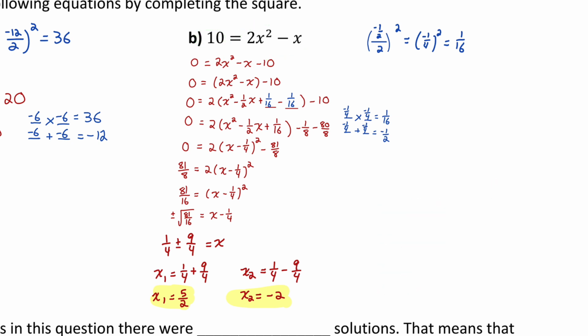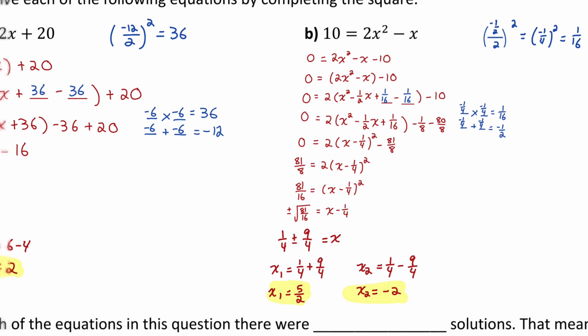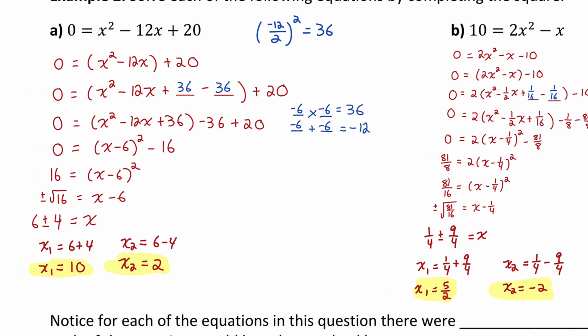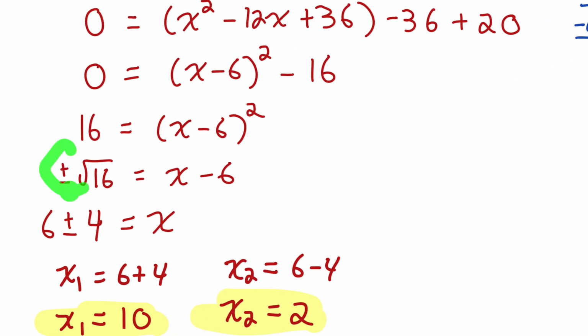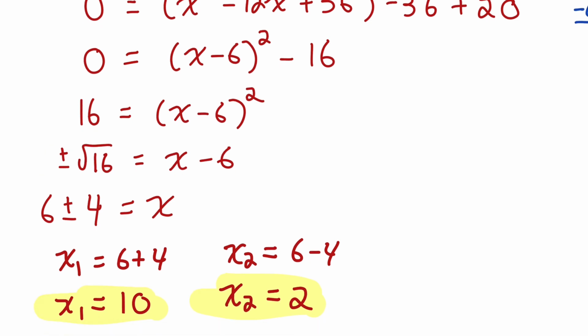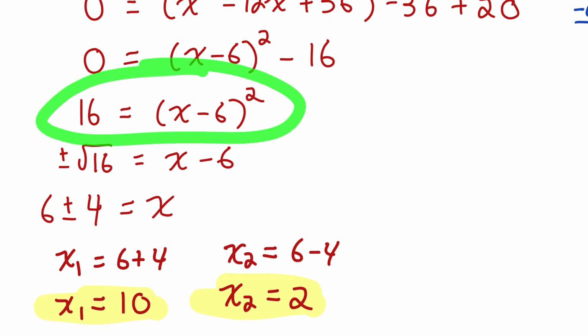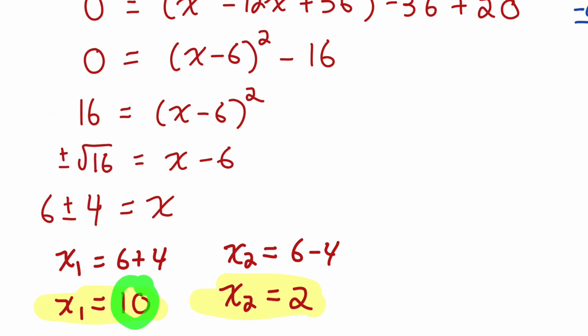And before we move on, I want to make sure you understand why we're putting this plus or minus square root when we move a squared to the other side. Why do we need this plus or the minus of the square root? Well, have a look at these answers, 10 and 2. Those are the answers to the equation, so they should satisfy the equation at any step in our process, including this step right here. If I take this 10 and sub it in for this x, I would have 10 minus 6 squared, which is 4 squared, which is 16.